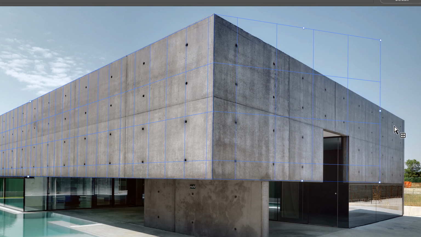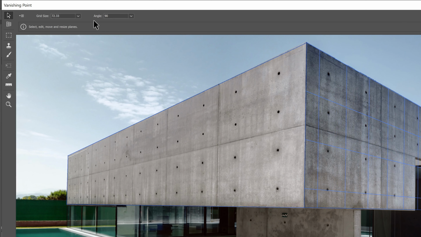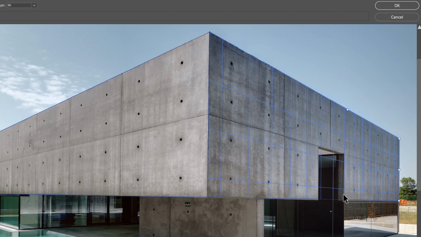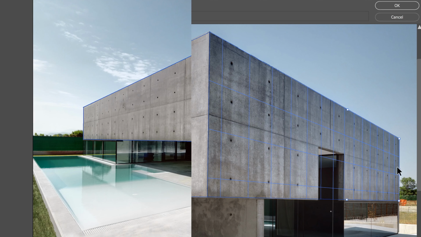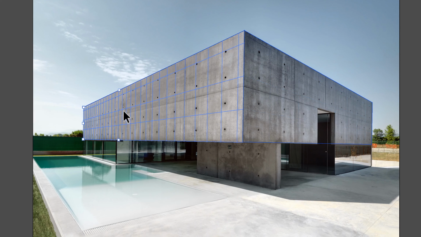So this plane is being dragged out. If you have your angle and everything set properly, a lot of the times it'll line up perfectly with this other edge just as you're dragging it out. In my case, it didn't line up, so I could drag this corner down and try to match it up, or you can try and mess with your angle up here to make sure that it's on the proper angle to match up properly.